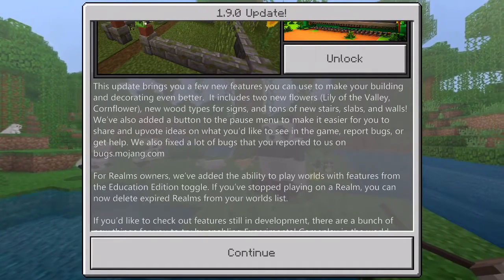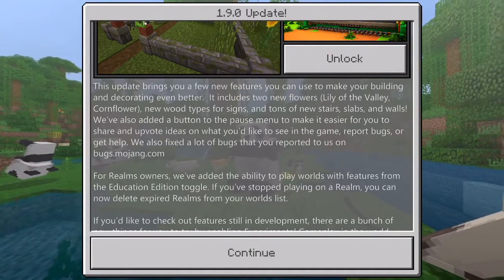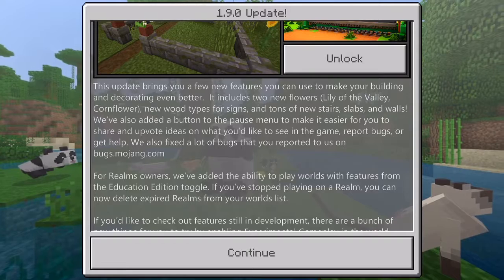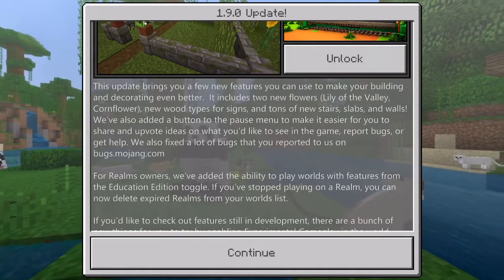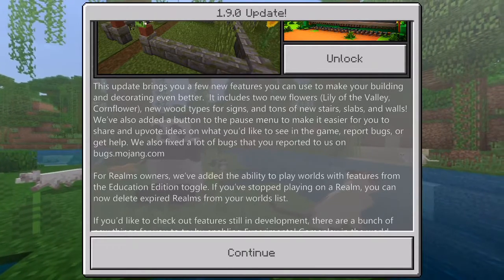It includes two new flowers, in brackets, Lily of the Valley. Lily of the Lally. Vlally. A cornflower. New wood types for signs. And tons of new stairs. Should that be T-O-N-N-E-S? I mean, I know I'm borderline dyslexic, but I think I can spell. Tons of new stairs, slabs, and walls! It had an exclamation mark. What was I supposed to do?